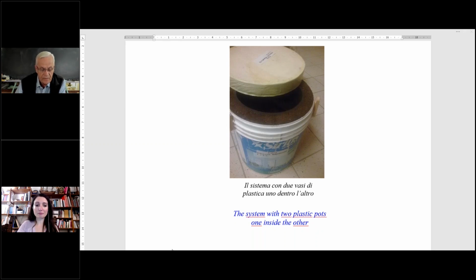Good, what is the advantage of this kind of container? That it is rounded. We didn't speak yet about the general, ideal form that the container should have.